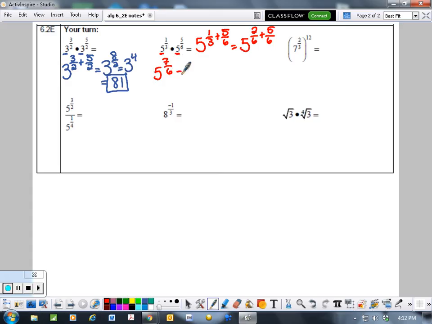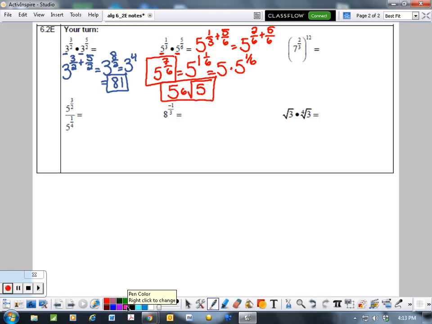And I'm going to go ahead and split this up as 5 to the 1 1/6 power. That way it's 5 times 5 to the 1/6. So I'm using that property backwards. So this is really 5 times the 6th root of 5. So I've got several answers. If I want to leave it like that, I can, or I can turn it into this. These are all possible answers depending on what they're looking for in the directions.